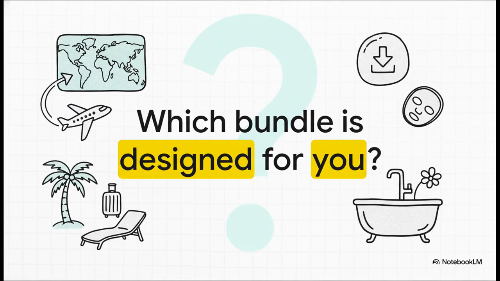So from now on, whenever you see a package deal, whether it's for a vacation, a cell phone plan, or even a software subscription, take a second and look closer. Try to see the hidden economics. Ask yourself, who are the different customer segments they're targeting? What is the utility they are trying to maximize with each offer? And the most important question of all, which one of these bundles was designed for me?